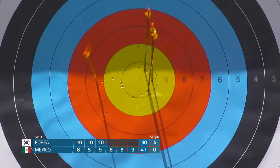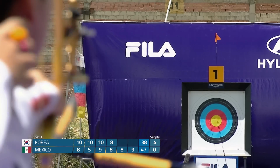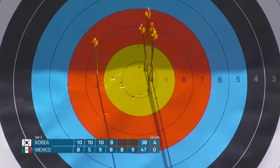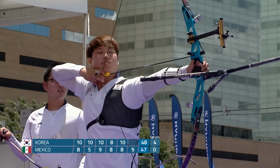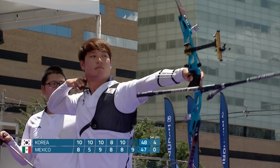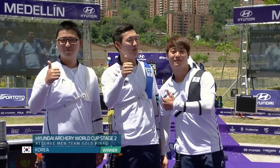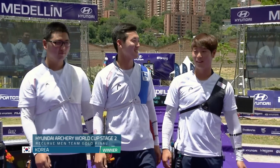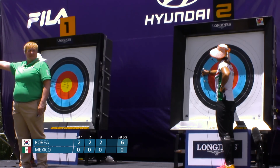Korea occasionally showed signs of being human, but when that happened, Koo Ban-chan would come along to clean things up. So what if Mr. Lee strayed from the path on the final shot of the match? The set and the match already belong to Korea. Anyone still need convincing that Korea's the team to beat in Rio? It could happen, but after 2012 in London, you can bet these men will be on high alert when they reach Brazil.